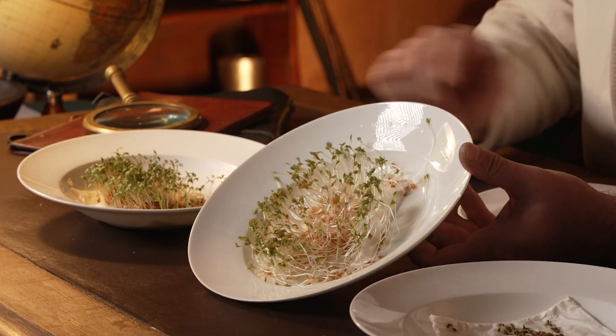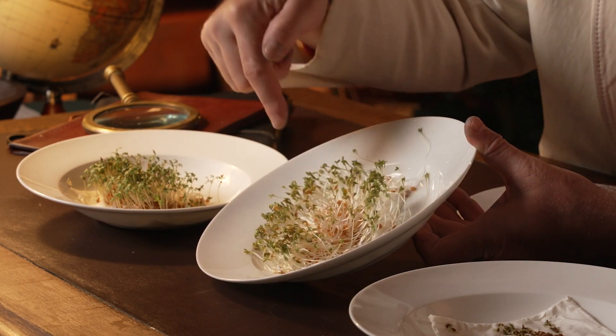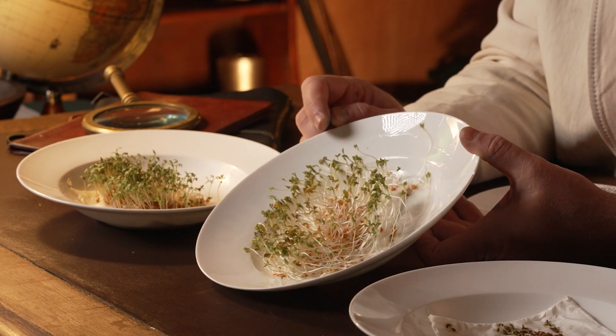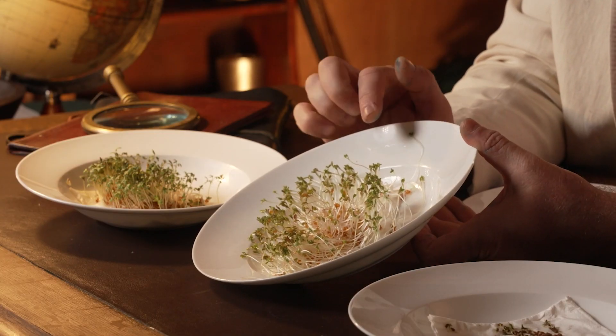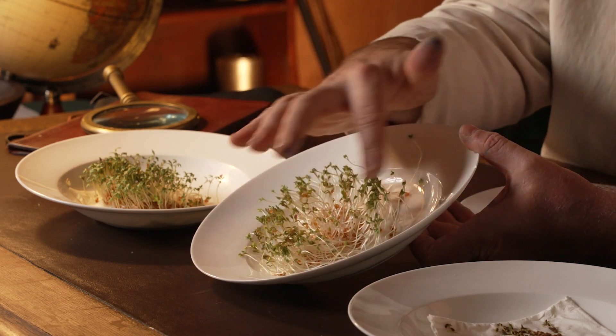Interestingly, when the plate was on the bowl, the seal isn't perfect and a tiny little bit of light would have probably shone in through the sides. That's reflected in the growth pattern of these little seedlings — you can see them all growing out sideways towards that tiny little bit of light. So it shows two things: cress seeds can germinate even with no light or very little light, they just need fresh water to be stimulated to do so. But when the seeds germinate, the seedlings search out for light and do their best to grow towards any light source.